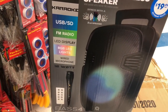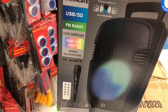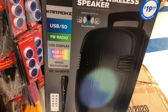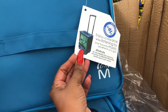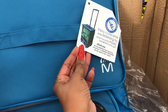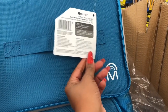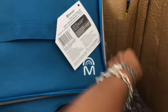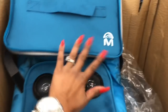New electronics include the TWS True Wireless Speaker at $19.99 — comes with USB, FM radio, and wired microphone. Also new is a cooler bag with wireless speakers for $19.99 — it's pretty big, you open it up, put cold items inside and enjoy music at the beach. Not a bad deal for $19.99.